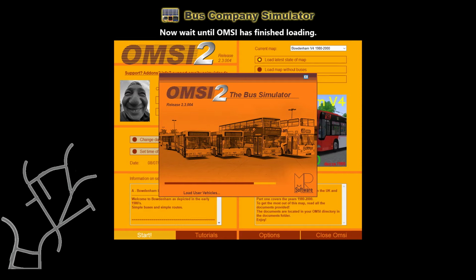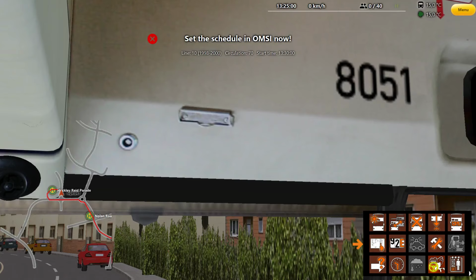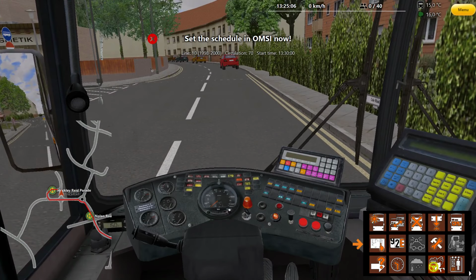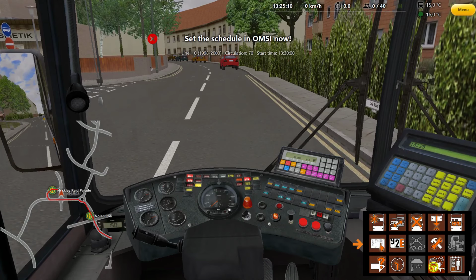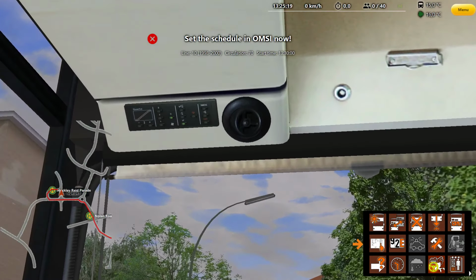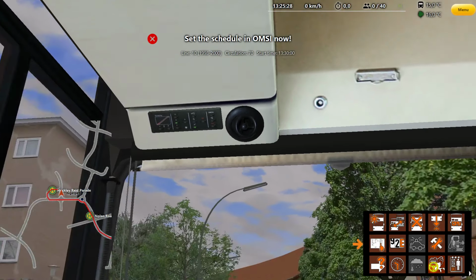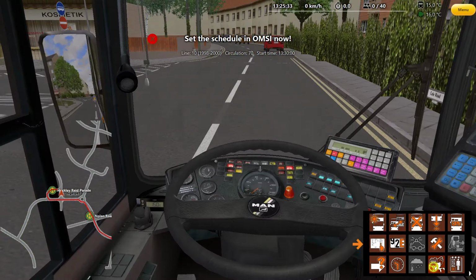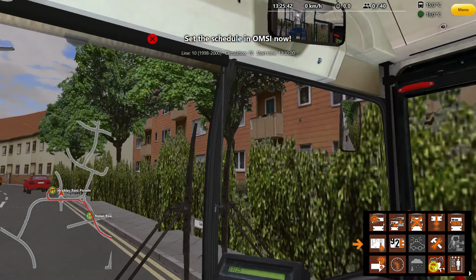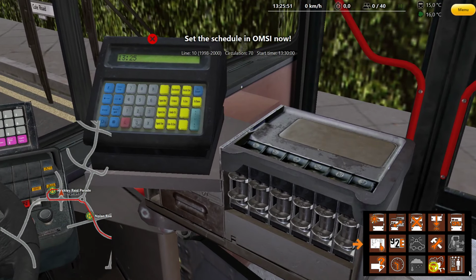Need to wait for OMSI to load. OMSI is not the fastest loading program in the world. Okay, so let's get our bus started. Some heating on. Not too high, but we'll just get a bit of heating and then hopefully we can keep it at a reasonable level. I need to set up the views so that I can look left and right and also at the cash desk to do the tickets. Should do.